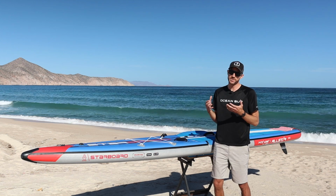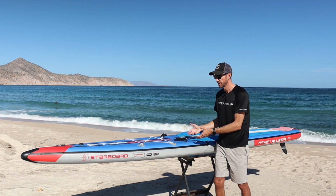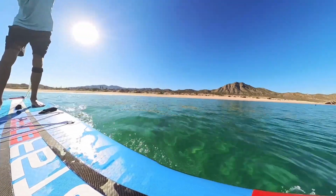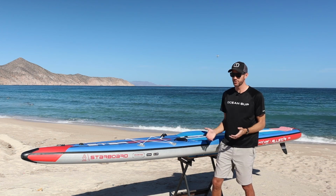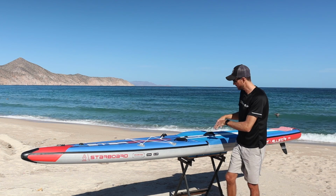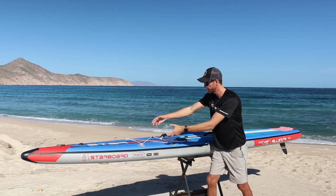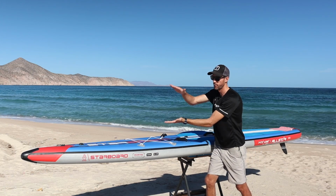One of the other things I don't necessarily love about the inflatable version of this All-Star race board is that with the inflatable version here, you get the volume spread out evenly through the entire paddleboard. Now paddling in flat water conditions, this is no problem. But when it comes to trying to ride swell or going on downwinds, this does become a little bit of a problem. So for example, when I try to take this board downwinding, when the swell comes up behind me, it starts to push me from behind. Even when I'm standing further back on the paddleboard, the nose still tries to dip down and grab the water in front of it. Simply because the volume is so evenly spread out on the paddleboard, there's no extra volume in the front to help that nose push up out of the water more easily.